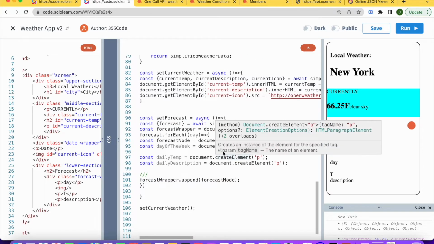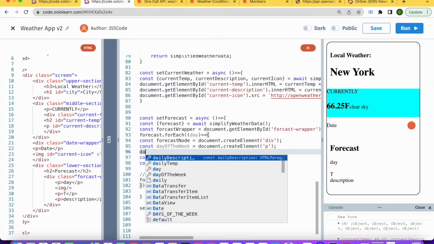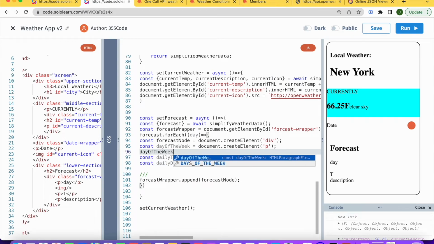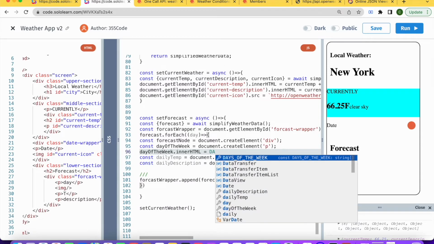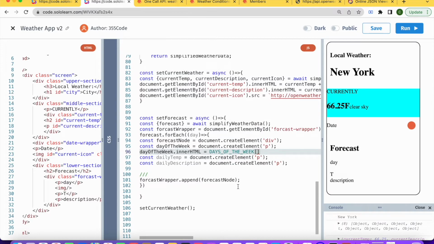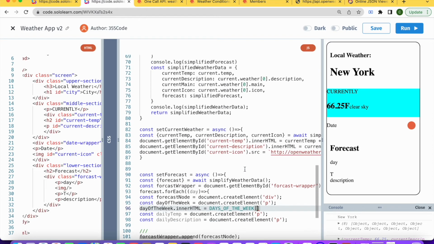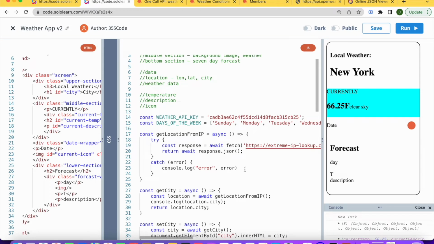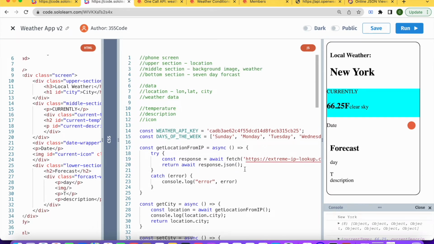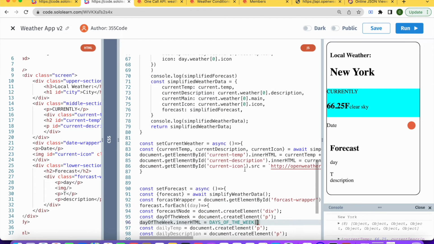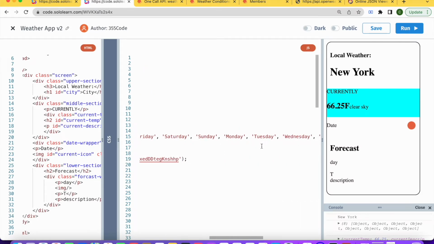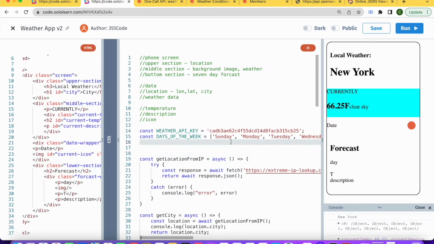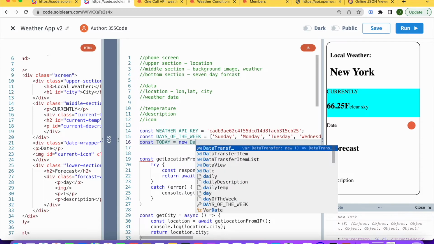So, okay, in order to get the day of the week, let's say dayOfTheWeek.innerHTML is going to be equal to daysOfTheWeek, and we need to tap into the index over here. So how are we going to populate this index? First of all, we're going to want to get the numerical day of the week of today. So let's go up to where we have information about our date, and it looks like we haven't tapped into that yet. So let's declare another variable up here, and let's just call it today, and that's going to be equal to a new Date.